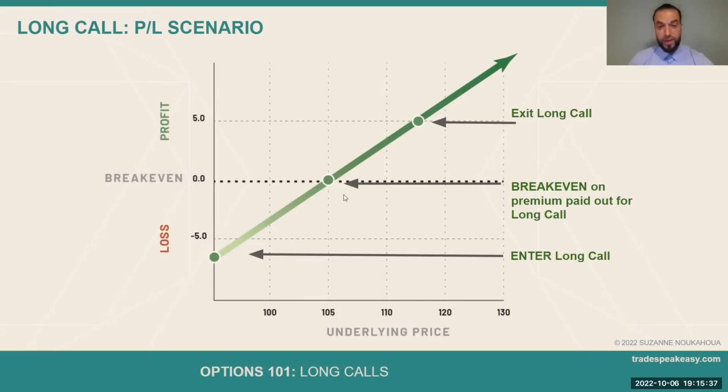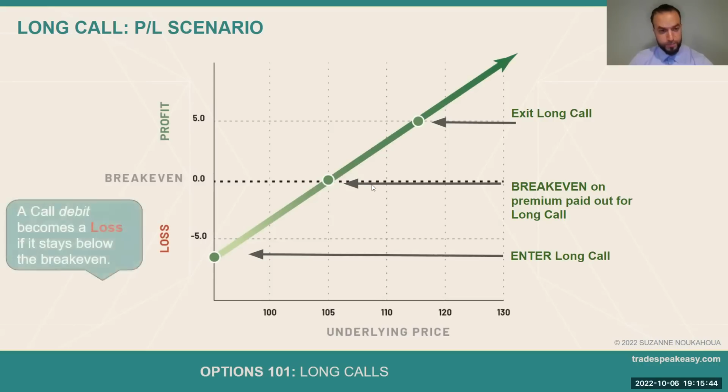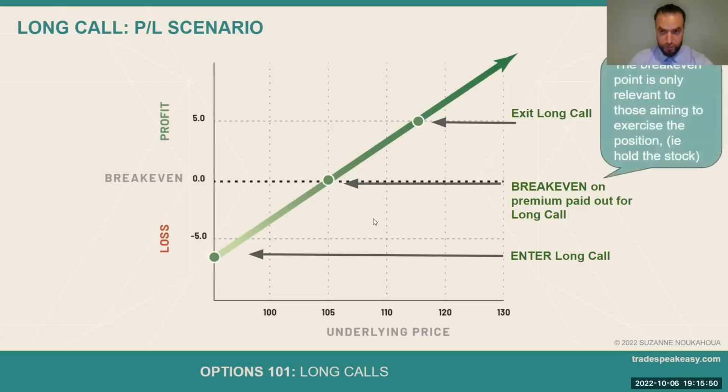If it's trading above that, you will make money. If it's trading below that, you'll lose money. We'll talk more about this as the presentation continues. A call debit becomes a loss if it stays below the break-even. The break-even point is only relevant to those aiming to exercise the position.